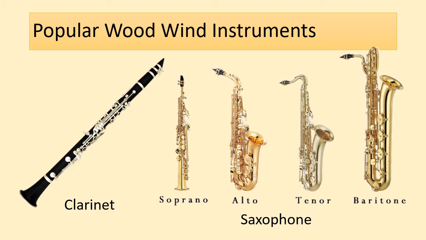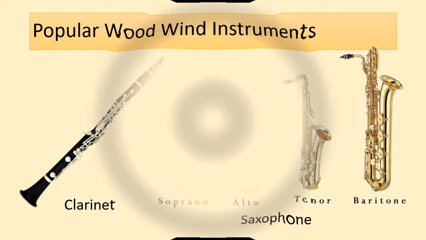We have the smallest one, which we refer to as the soprano. The soprano can be straight, it can be curved, and then followed by the alto. The alto is a little bit bigger than the soprano, and thereafter we have the tenor. The tenor is bigger than the alto, and the neck of the tenor slants a little. And then the biggest of all is the baritone. So those are the classes of the saxophone. All these instruments, the saxophone, they transpose. They are all transposing instruments, including the clarinet. We'll get to that later.